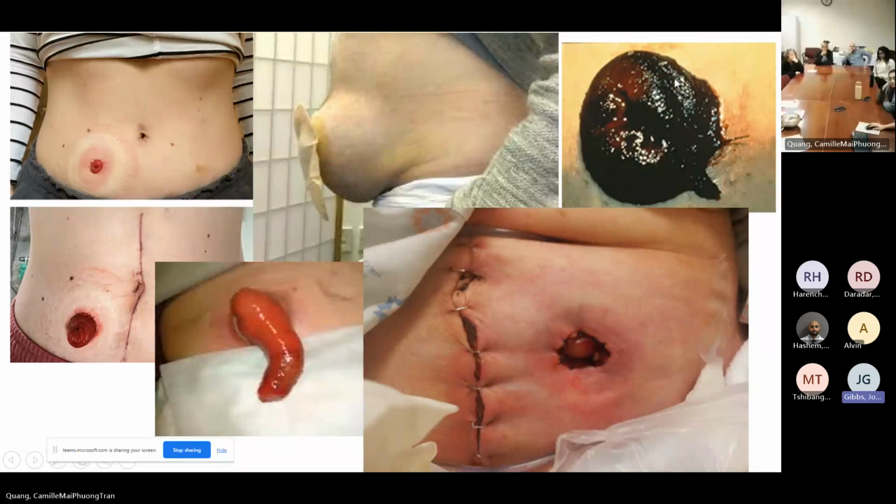This is bad. This is necrotic. What you need to worry about if you see a necrotic ostomy like this is you need to make sure that the necrosis does not go below the level of the fascia. So you can stick a test tube in here and it can give you a window deep into the stoma, or you could actually stick a scope in here to see deep into the stoma. If this necrosis goes below the level of the fascia, that's a surgical emergency. If it's above, you've got some time.